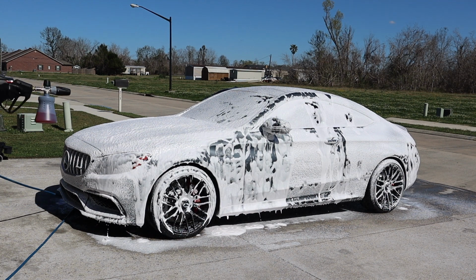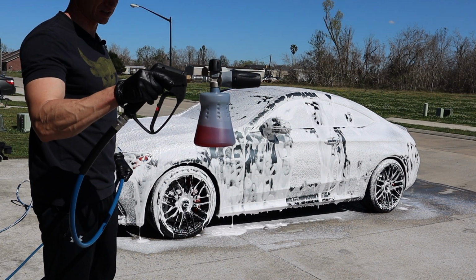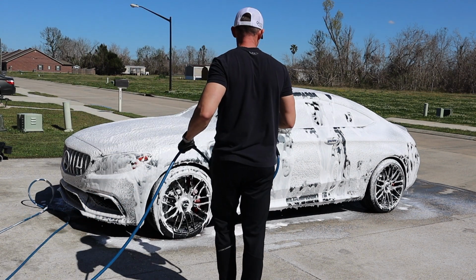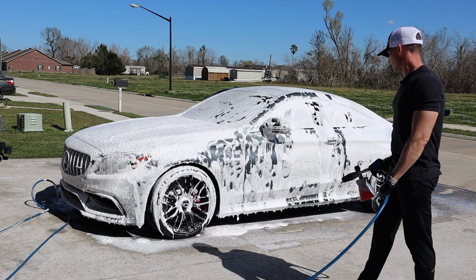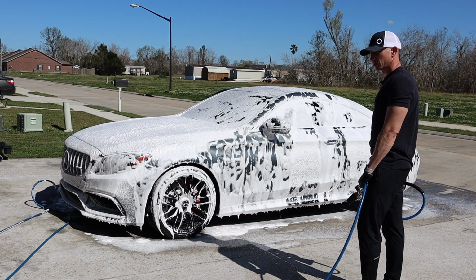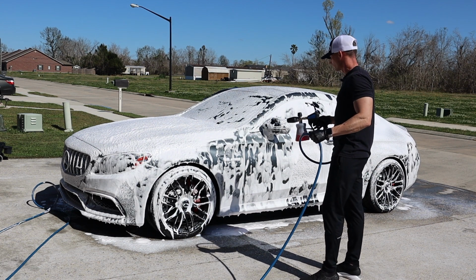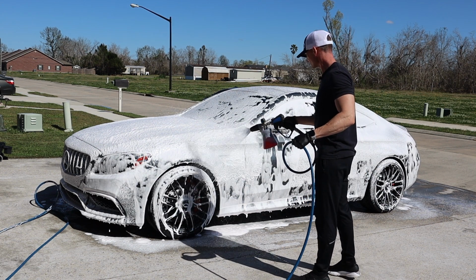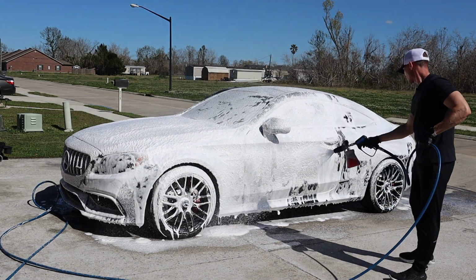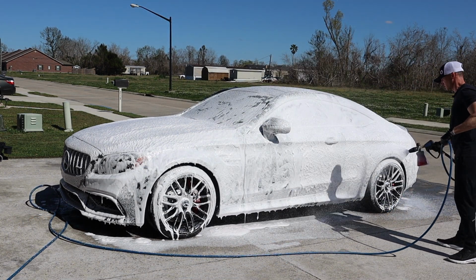So I've already almost used it all. So you might be able to tell, there you can see about 3/4 of the way. It's coming off the car pretty good here. So, if the foam drips off, I take that as a sign of whatever I put on the car, it's doing its job. It's doing what it's supposed to be doing if it comes off easy. So I just use some of the rest. It smells like cherry, I'm gonna guess. It just smells good.